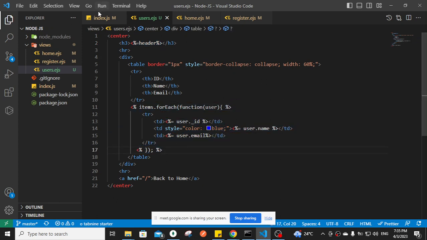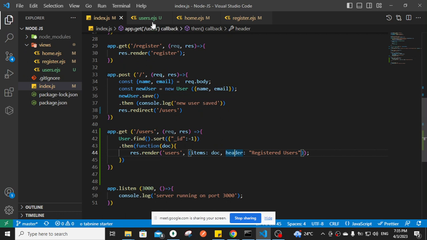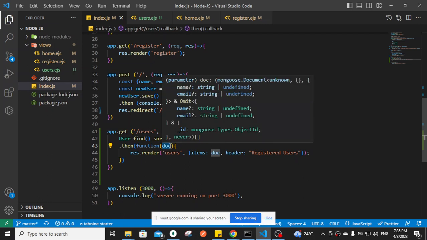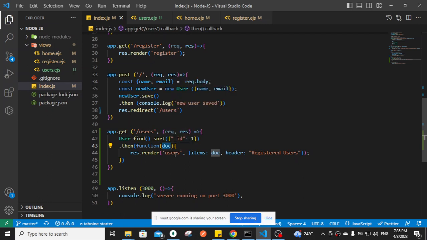So remember, the data gotten from here, stored in this doc variable, is like in the form of JSON. It's like an object. Yes, that's the right term.